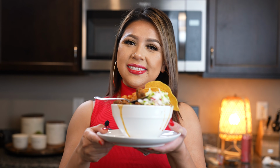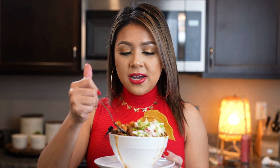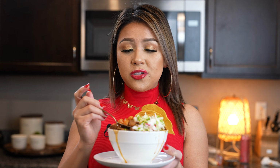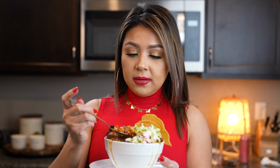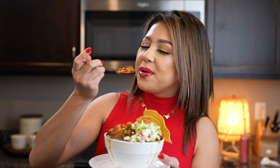Alrighty guys, and now for the best part, the taste test. Now let me tell you guys that making pozole in an Instant Pot, it's seriously super easy and fast. You know, and it's perfect because it stays warm while you wait for everybody to arrive. Hope you give it a try. And just keep in mind, you guys, that if you do make the pozole, and if you cut the meat into bigger chunks, it's going to take a little longer to cook. So just keep it in little pieces and enjoy. Cheers.